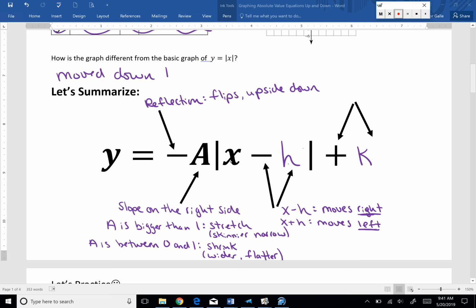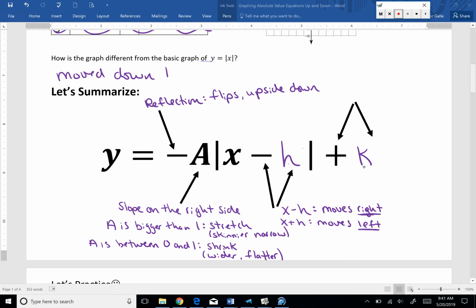If I'm adding or subtracting inside the absolute value bars, that's usually the place I see the most mistakes on quizzes and tests. It takes a lot of practice, and remember, we talked last class, we have to make sure we're practicing it the right way. Don't just go with your gut on this one. Double check your notes. Take a look. I'm subtracting, I move right. I'm adding, I move left.